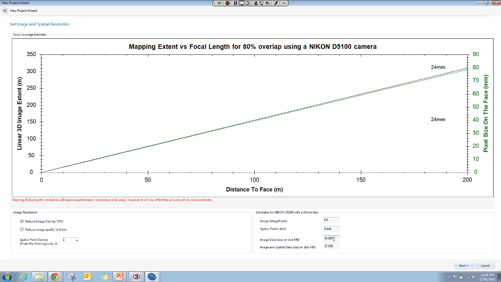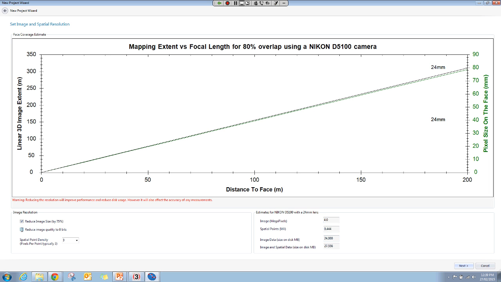So by reducing the image size or the photograph textural image, it reduces the image down by a considerable amount, 75%. But the point cloud data behind it, what you map structure on, is intact. So you can reduce the surface image resolution right down to reduce your file size and your processing speeds, but you'll keep the wireframe, the point cloud, intact.